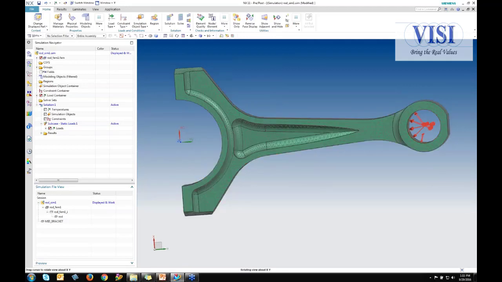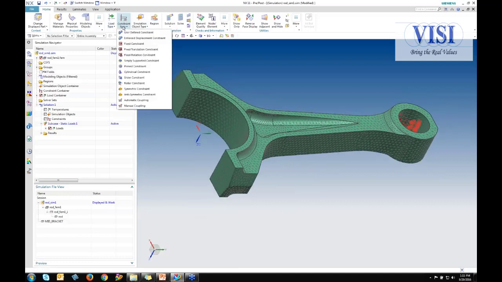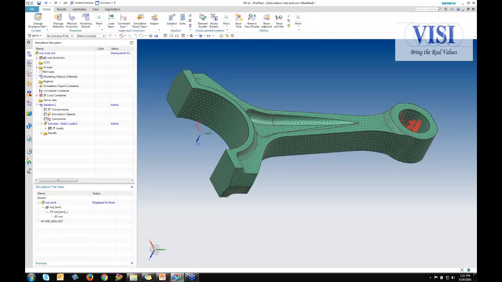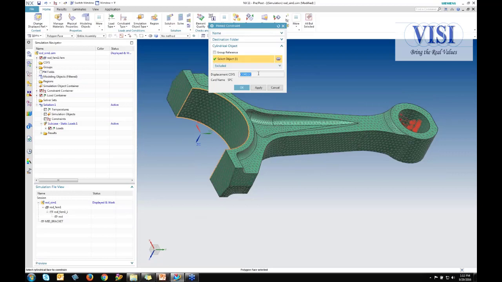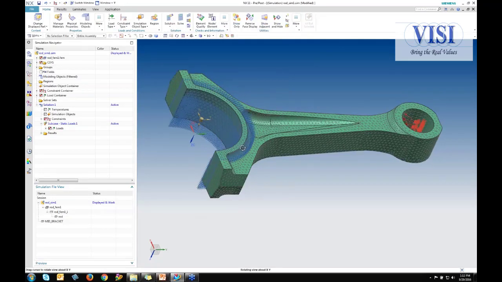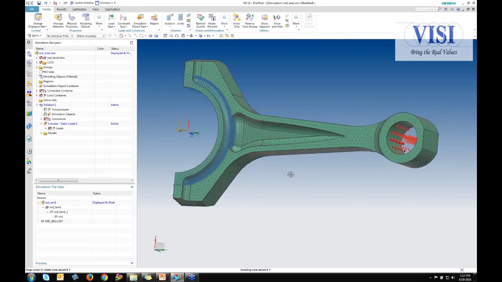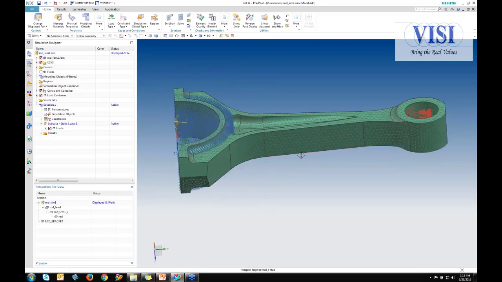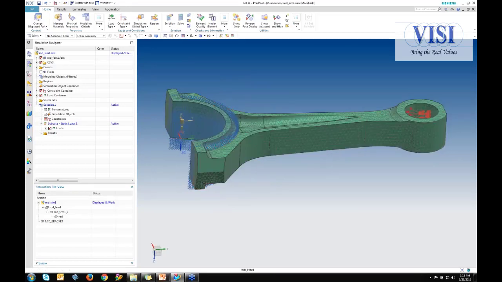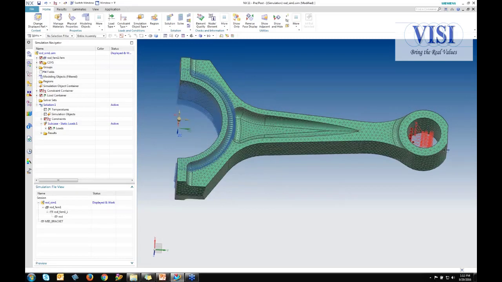Let's go ahead and apply a constraint. For this case, let's specify the constraint type, and let me pin the internal faces here. As you can see, once I hit OK, it automatically created a coordinate system for me, so I can do this pin constraint based on that coordinate system. And I need to make sure that the load, the connecting rod, continues to go in this minus Y sub C direction in my coordinate system.